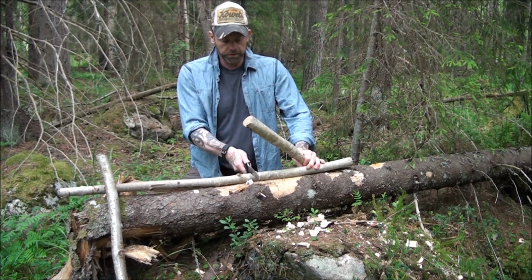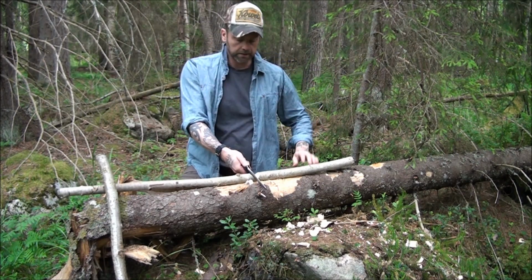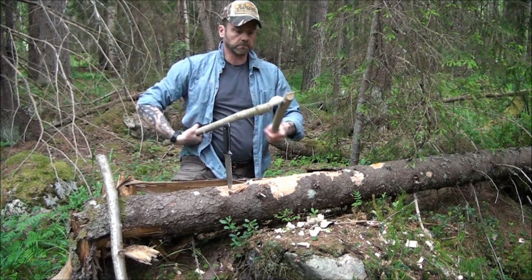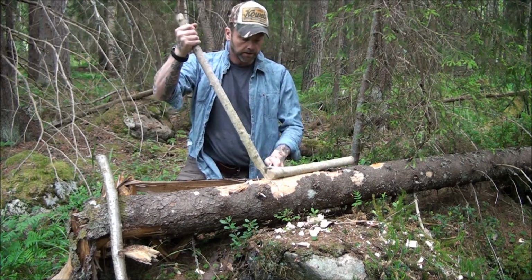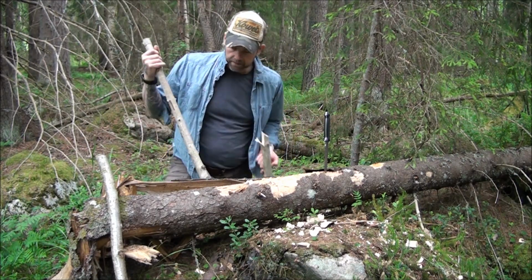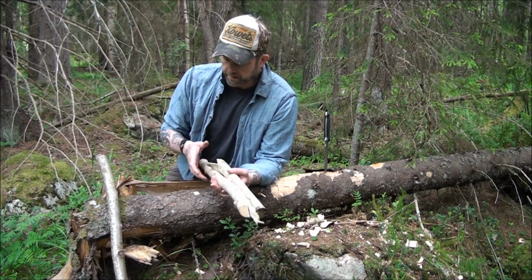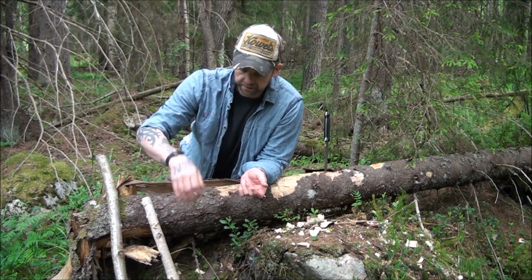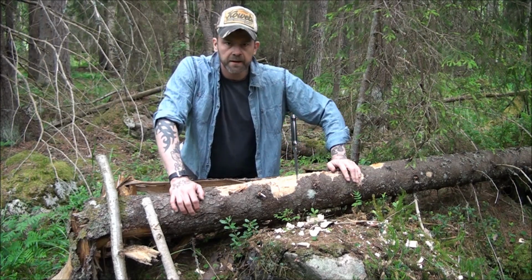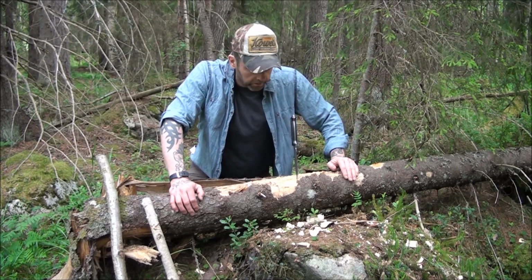Pretty hard wood. This wood was a lot harder than the last one. But if I'm gonna take off some branches, I use that tool technique. Should we do some finer stuff then? Scraping and that kind of stuff. See how the blade will work.